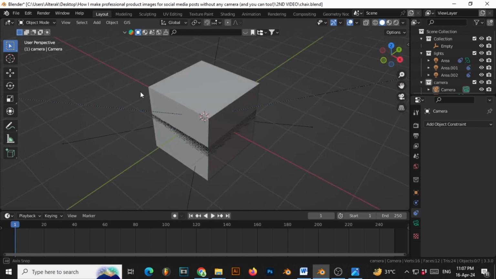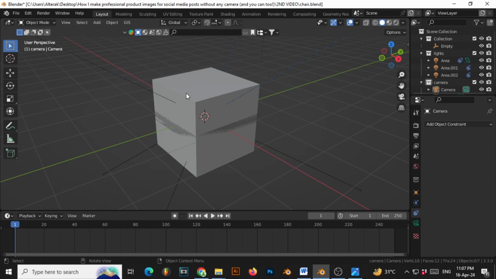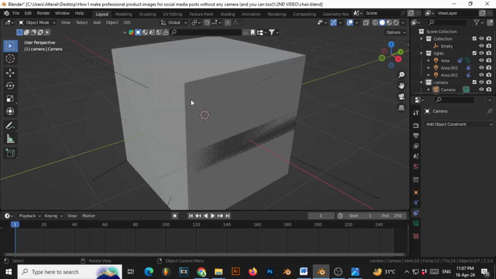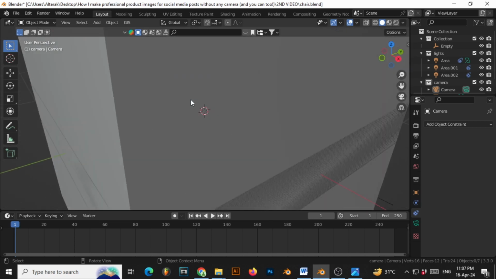So these two things are mainly the ways you navigate. But there's one more thing, which is zoom in and zoom out, by scrolling up or down.